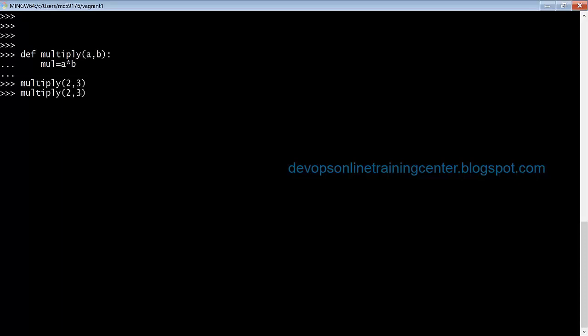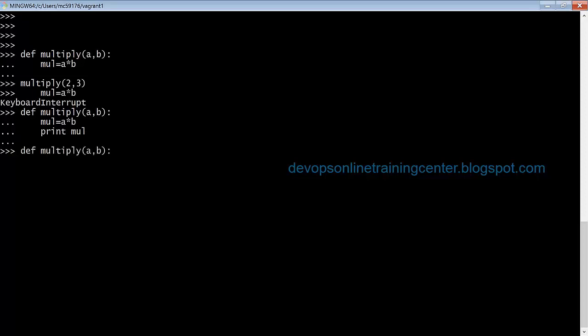Sorry, I'm not printing the value, right? So let me define it again. def multiply a comma b, use a tab, multiplication is equal to a star b, and then print multiplication. This will print the result, right?